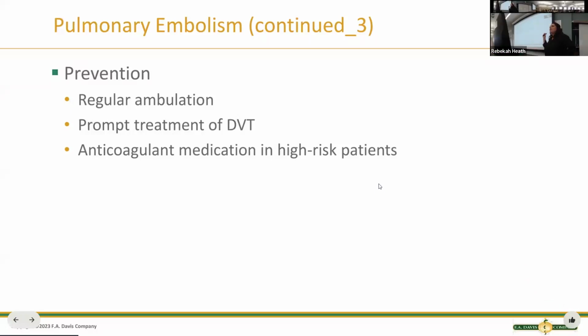So prevention. How do we keep people from having this, right? We want them up and moving. We want to keep the blood flow going. If we discover there is a DVT, a blood clot in the legs, we want to treat that or at least diagnose it right away so we know what's going on. For patients that are high risk for a DVT, a lot of times we'll give them anticoagulants. What type of anticoagulants? What would be an example? We might give them warfarin. That's more of a long term. I'm thinking more heparin. Yeah, because heparin is usually more of a short term med because hopefully these patients aren't going to be long term immobile, right? Maybe it's just after surgery in the hospital.